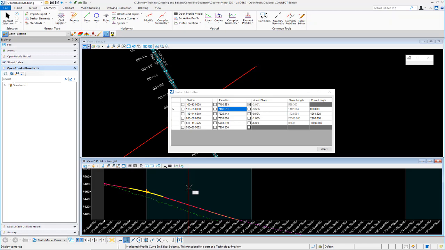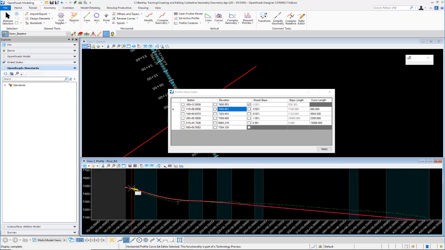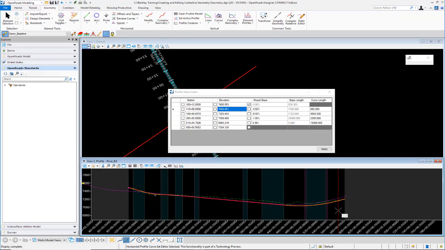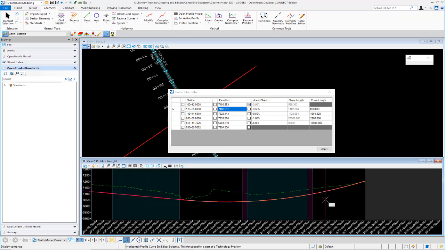Now another adjustment I want to make is I want to go down here to this PI location. So let me zoom out here. We're going to round that VPI to a nice number as well. So let me zoom down over here. I'm going to select that in my row. Notice it highlights that curve in the VPI station right there. So we're going to change this to 516 plus 85. You can just come in here and key that in.